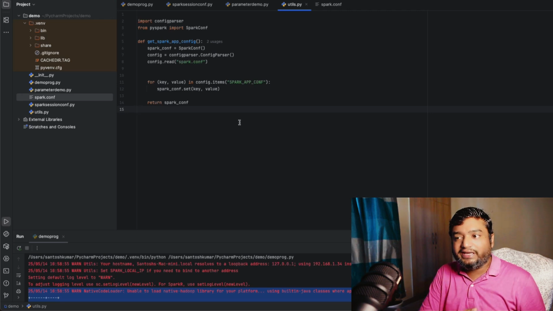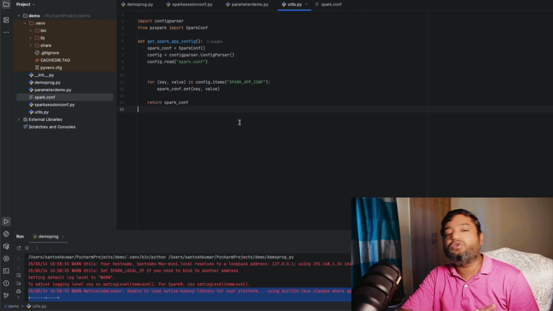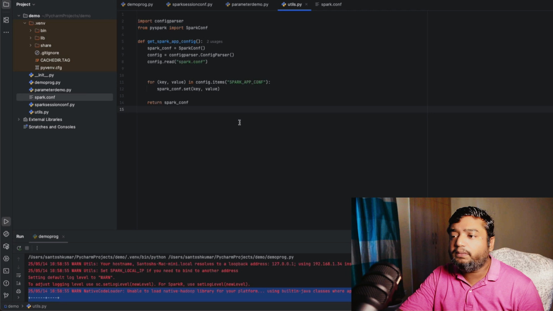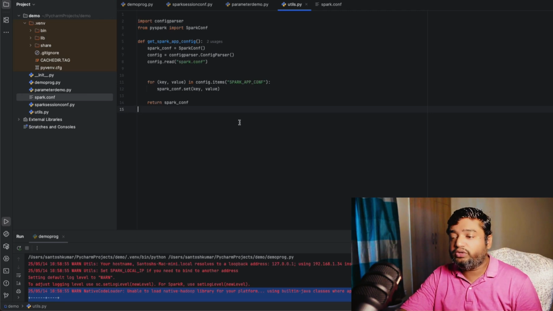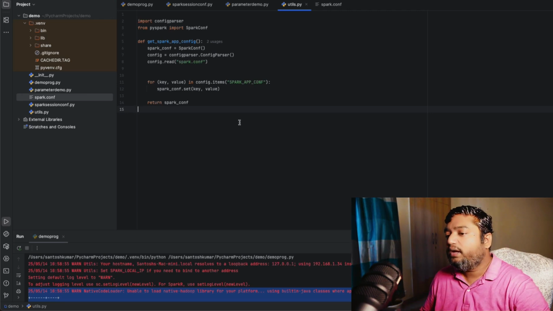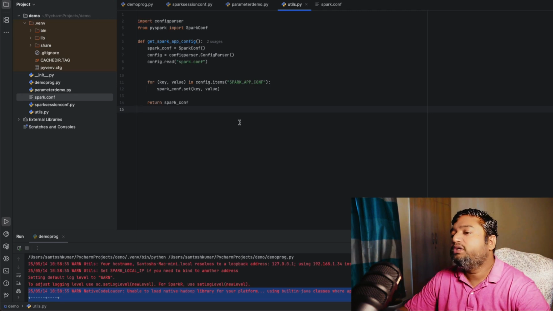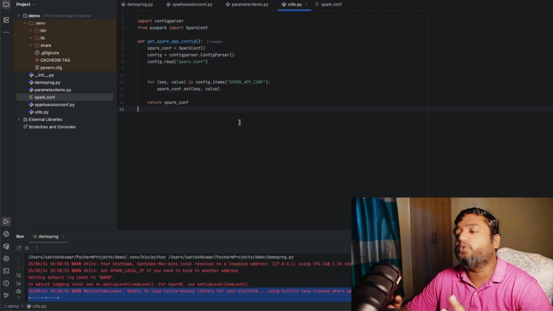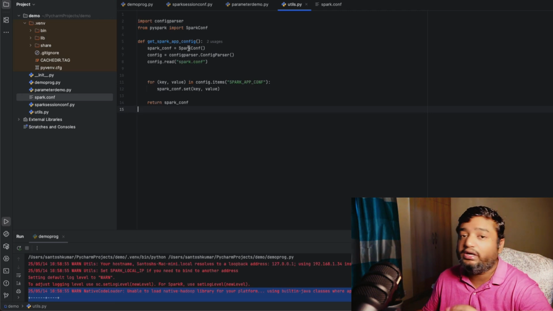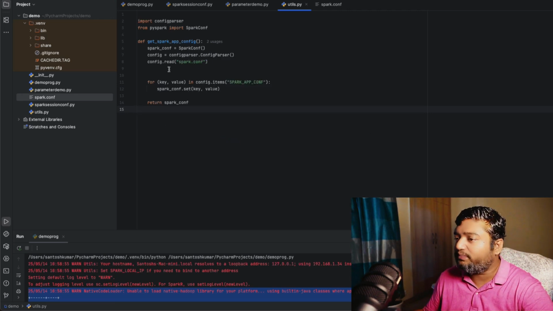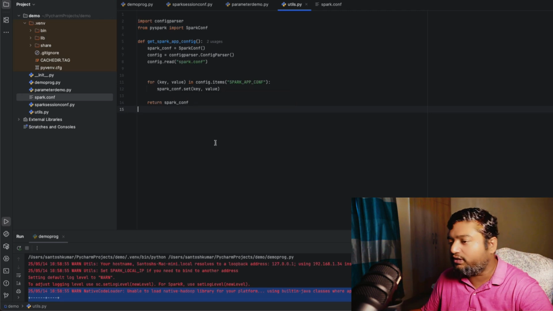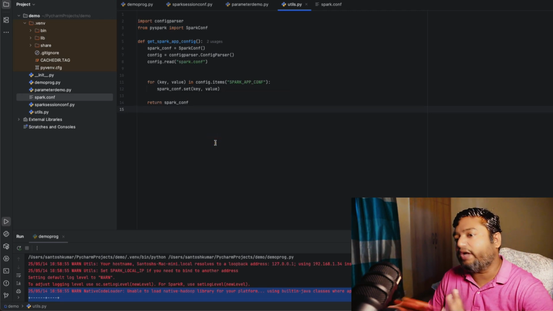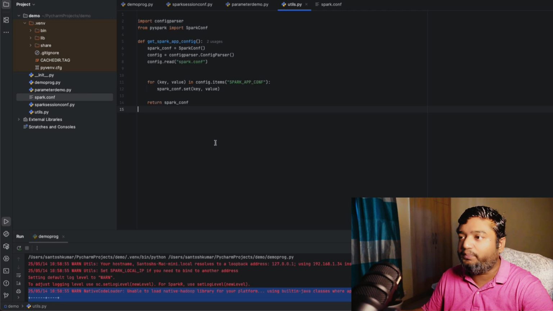Because if you want to check out the actual program, you have to have multiple layers of permission. And there will always be a chance that you will change the other functionality. You might make some bad changes in the other functionality. So to protect that, we do the parameterization. This way you can do the parameterization. You can try it on your computer, in your setup. You can pause the video here, get the detail here, and then try writing it. Once you write it in your setup, you can understand it better.